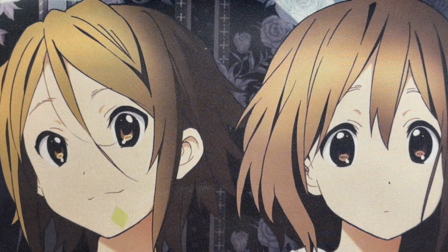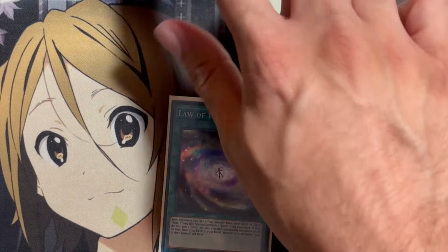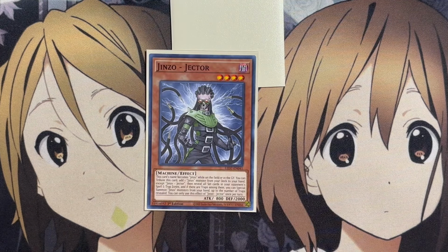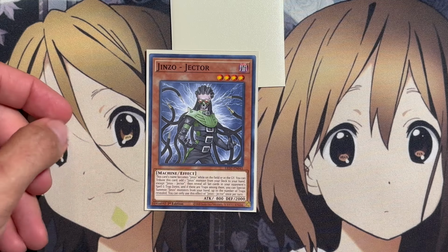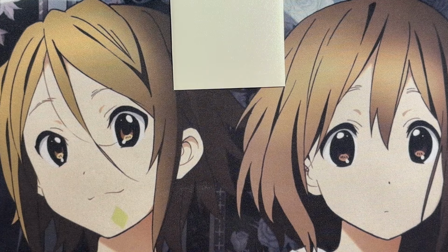And then as for some of the go-to plays in the deck, Law of the Cosmos, as I said, being able to set up for the fact that our opponent would want to set a trap on their field for the potential resource on the following turn, but then in turn giving us the resource needed, just having that play to be able to then use with cards like our Jinzo Ejector to then have this card for the tribute on the field of being able to add one Jinzo monster from our deck to our hand.